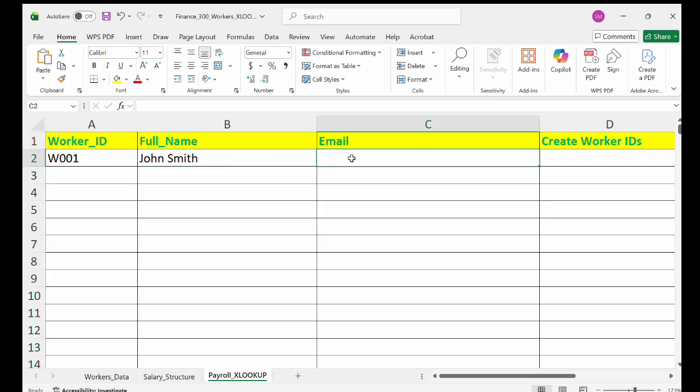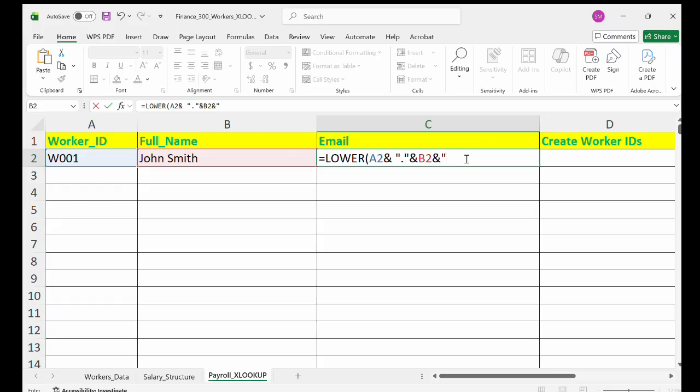Let's jump to the email, how to create their email automatically. Come here, lower, double click, and click here A2, and a point in quotation marks, and then B2, this one, then you say and quotation mark.